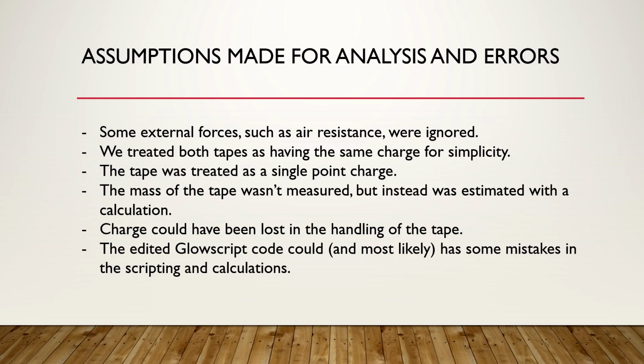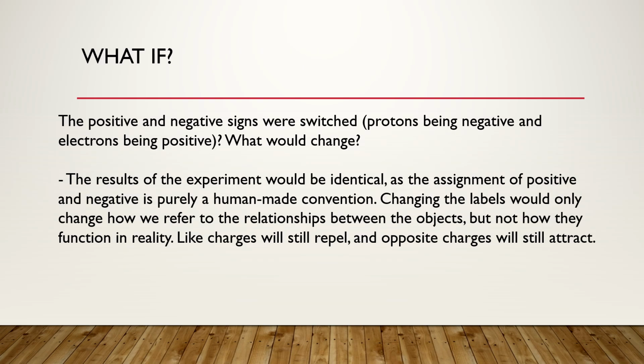The charge could have been lost in the handling of the tape if my hands weren't precise when moving it around. And then the edited GlowScript code could, and more than likely has, some mistakes in the scripting and/or calculations. For our what ifs, we have: what if the positive and negative signs were switched, protons being negative and electrons being positive, and what would change?